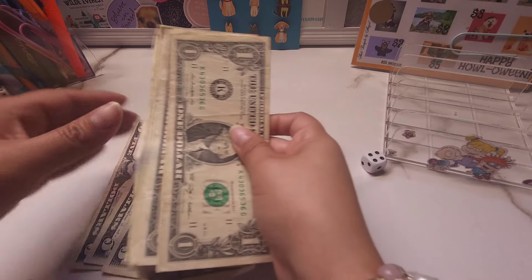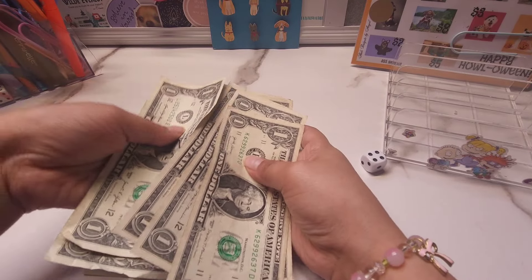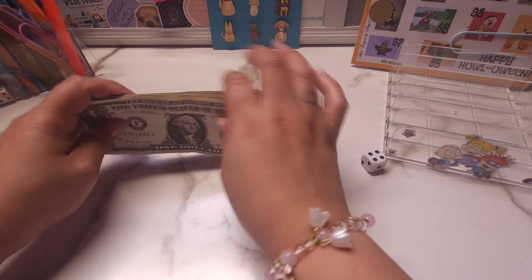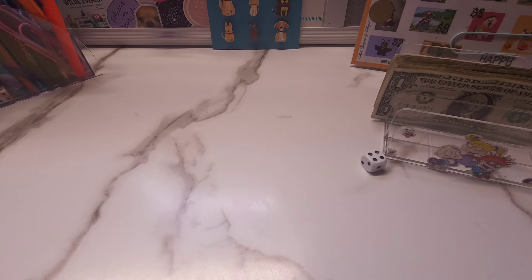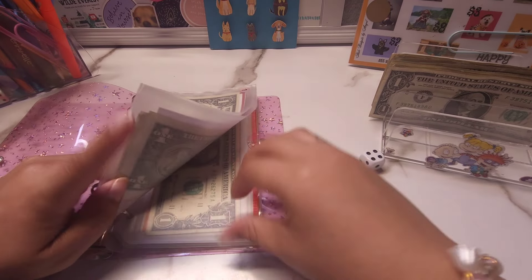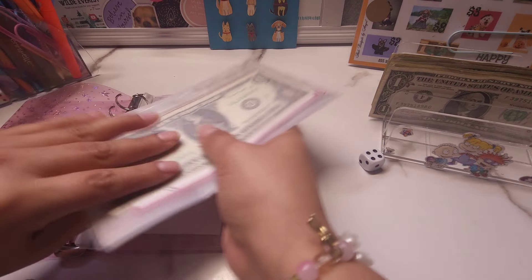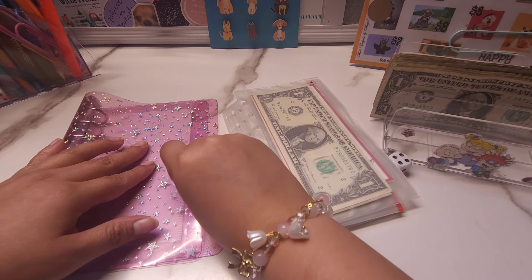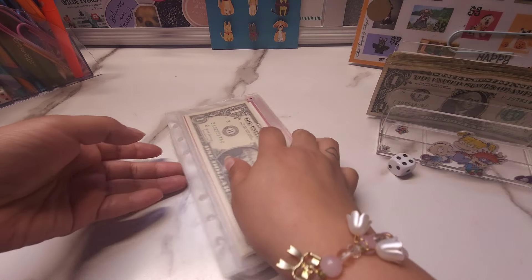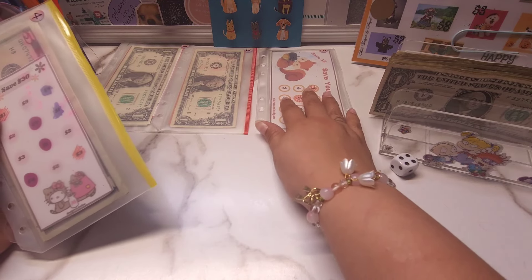So now let's go ahead and mix in our money. We have a few fives in here. Let me grab my challenges. We're going to be using six challenges today. So let me just go ahead and take them out — that's three, four, five, and six. And then I'm going to be giving out the rules for this giveaway later throughout the video. So make sure you guys keep watching if you guys are interested. It's pretty much just some savings challenges.